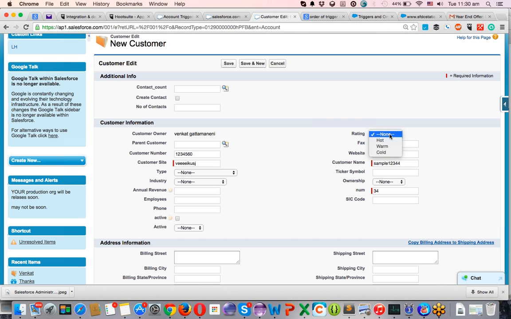Yeah, I can use rating. I want to mark it as hot automatically. Okay.